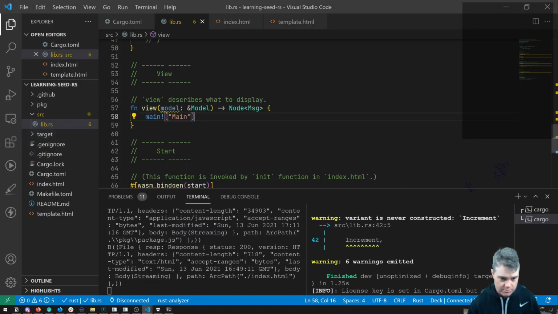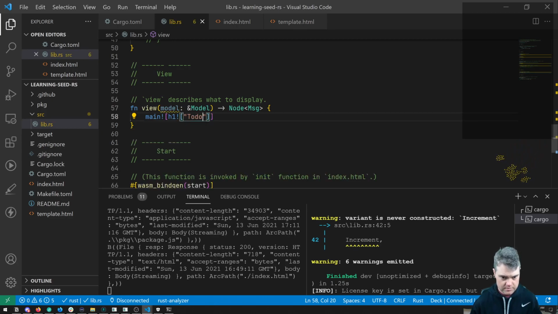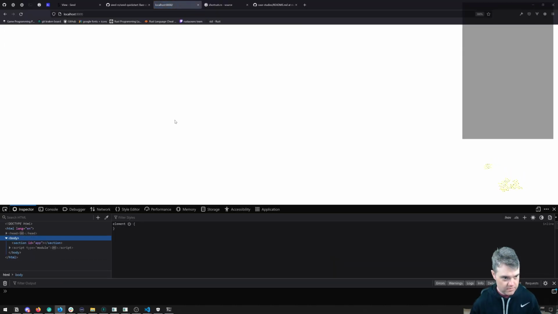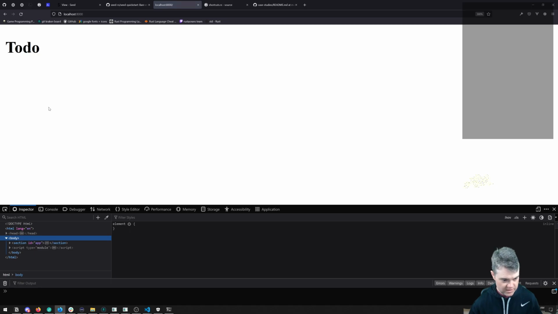Heck, I can even replace this by saying, okay, we're gonna have main, and then inside of main, we're gonna have an h1. And the h1 is gonna have just like to do. Okay, there we go.